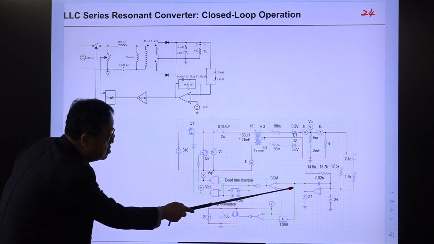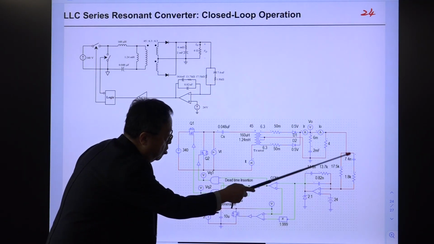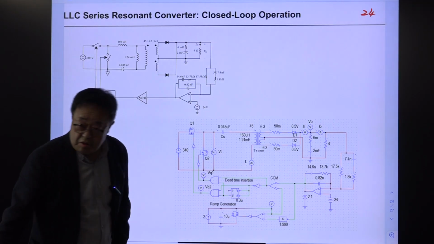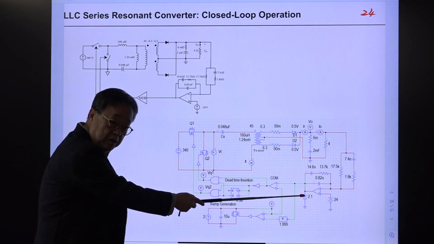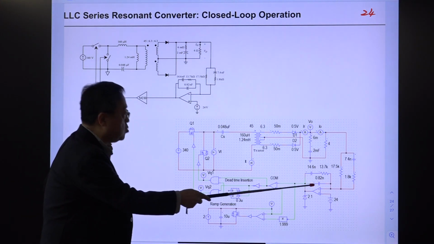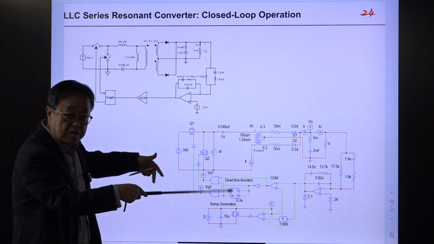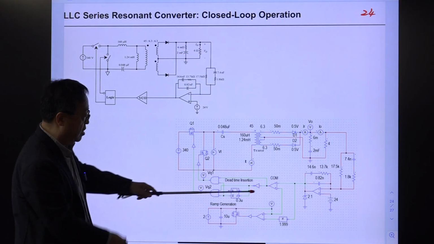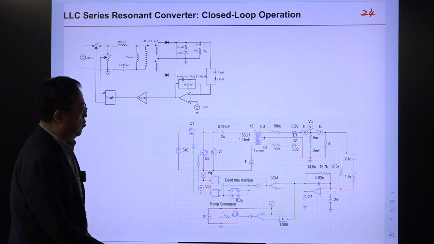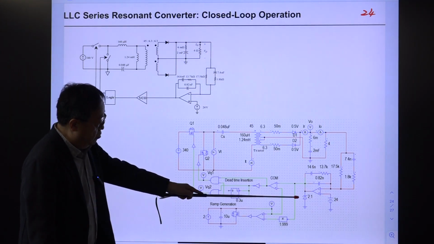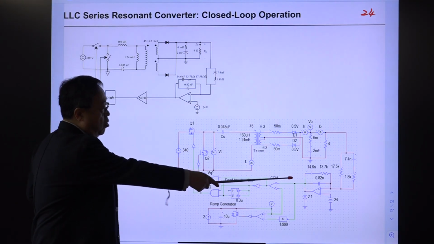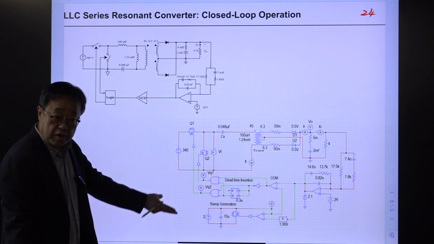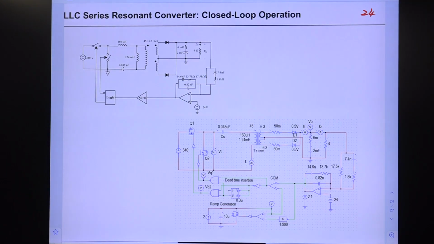So this is the voltage feedback compensation for voltage mode control. 3-pole 2-zero structure, same as the PWM converter case. I put this in to limit the output voltage. Okay, so this will protect against malfunction in some cases. It won't allow the operational amplifier to saturate, so something was necessary. Okay, and this is the VCO I explained, and this is the closed-loop control. The VCO is working okay, right? At least for this simulation.